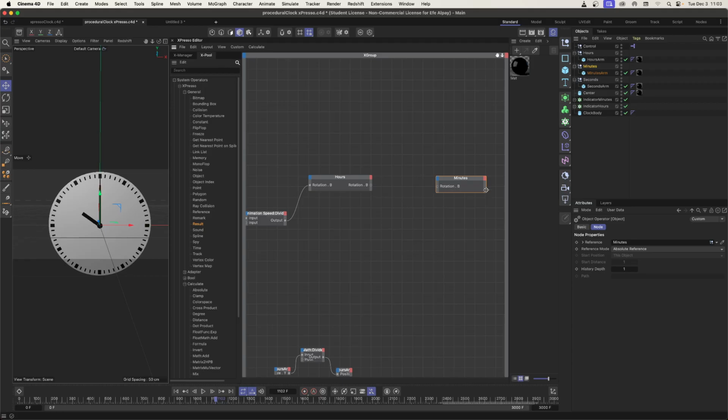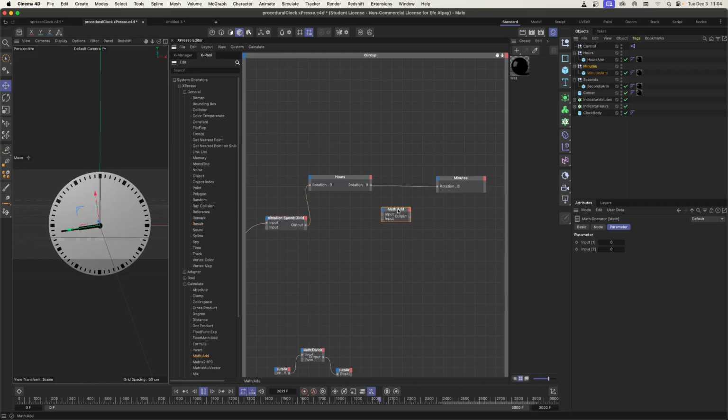Okay, great. So we need to define a mathematical relation between these two, right? If I connect these two together and hit play, you'll see that they are rotating together. But I need to create a mathematical function in between so that one is moving at a specific number less speed than the other. So I can copy this math node, or let's add another math node from here.